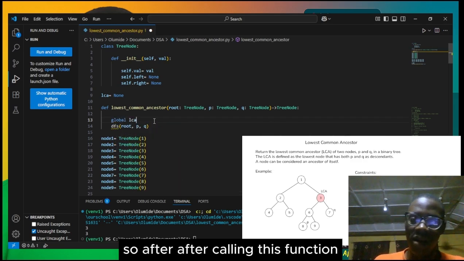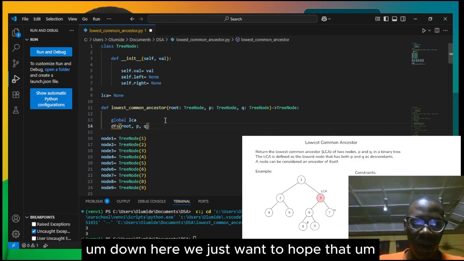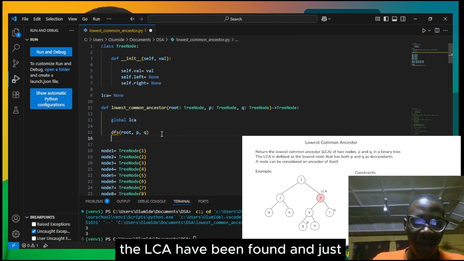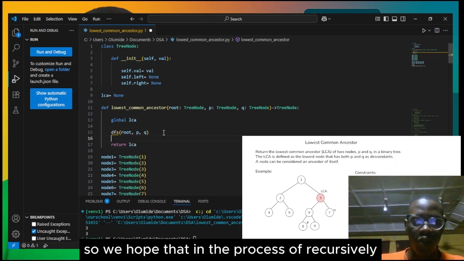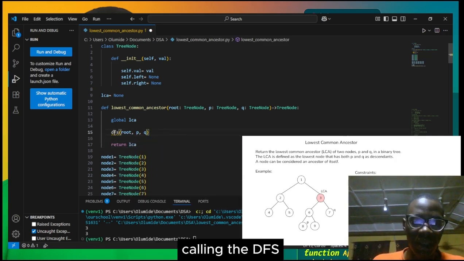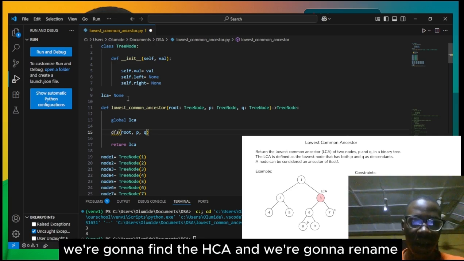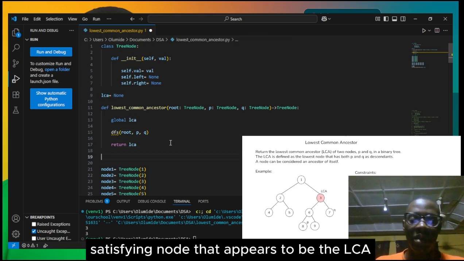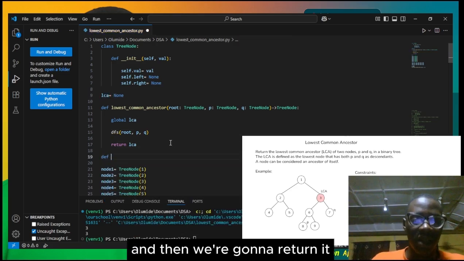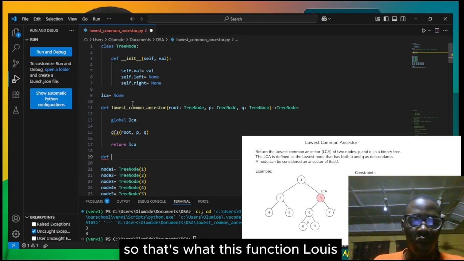After calling this function, we just hope that the LCA has been found, and then we return LCA. So we hope that in the process of recursively calling the DFS, we find the LCA, and then we return it. That's what this function lowest common ancestor is doing.